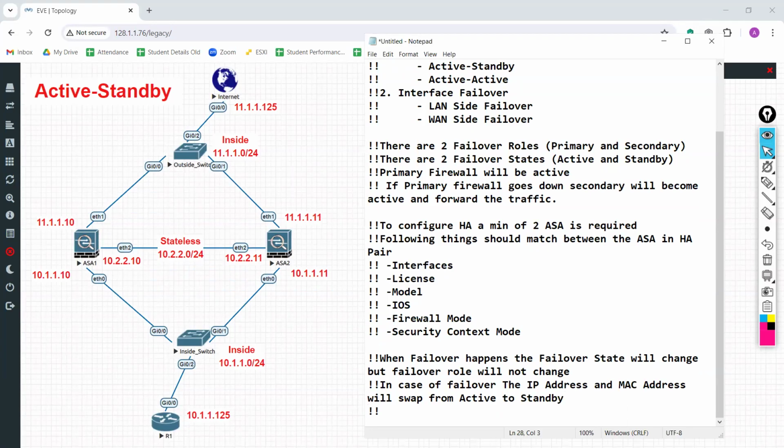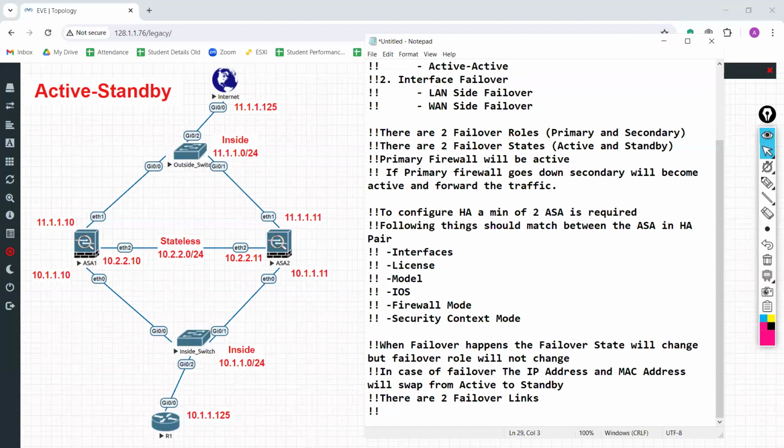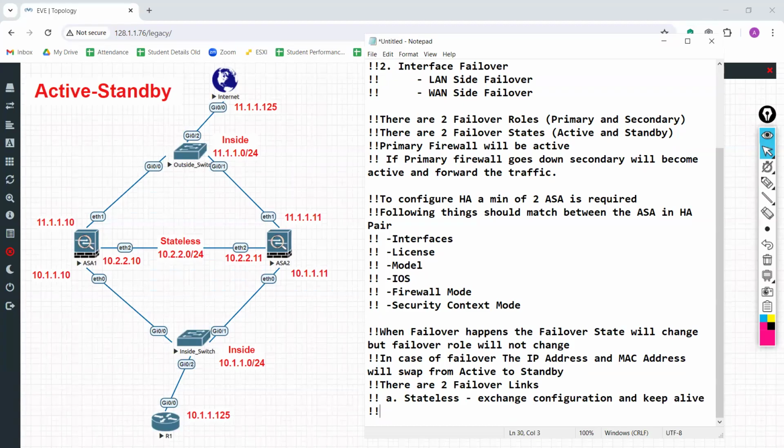Then there are two failover links. Number one is the stateless link that will exchange configuration and so on. And the second one will be your stateful link, which will exchange dynamic tables.